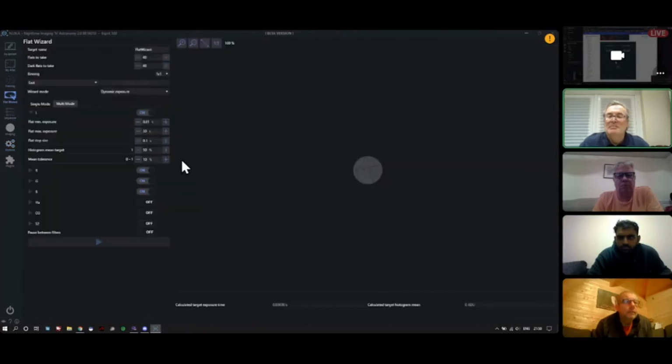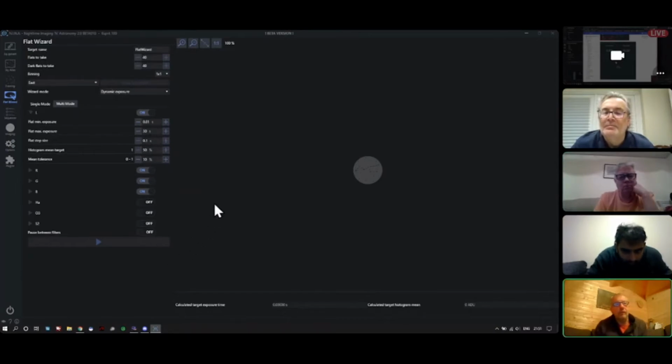But I think it might actually be the percentage, saying I want 50%. Yeah, it might be that histogram, because I suppose it knows that you're using a 16-bit camera, so it knows what exactly your view is. So if it's 50%, then that's there or thereabouts, isn't it? Yeah, it'll just work it out. And it does work. This is what I use. So I don't tend to put the flats and the dark flats in the sequences. I just use this.